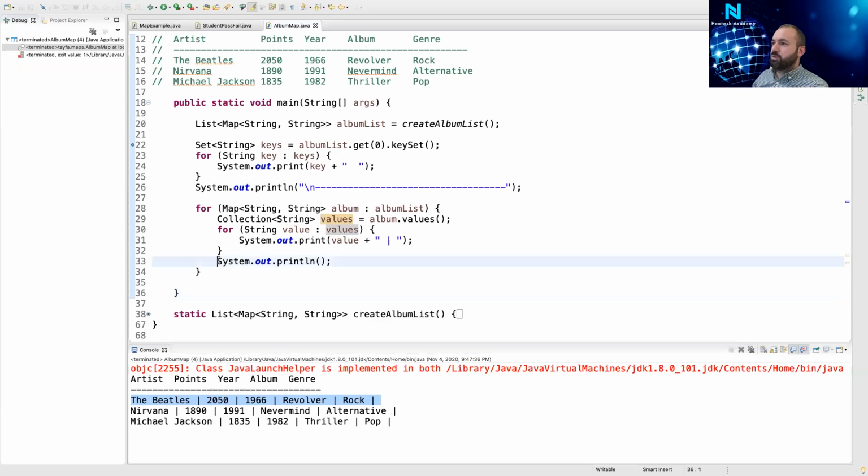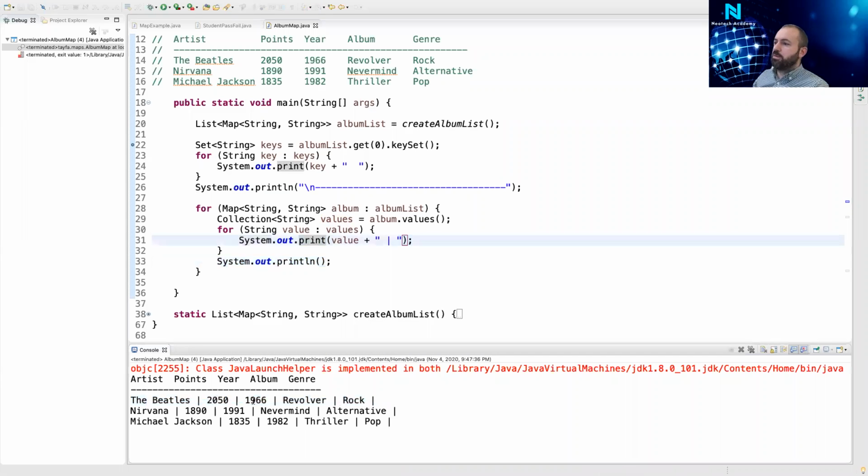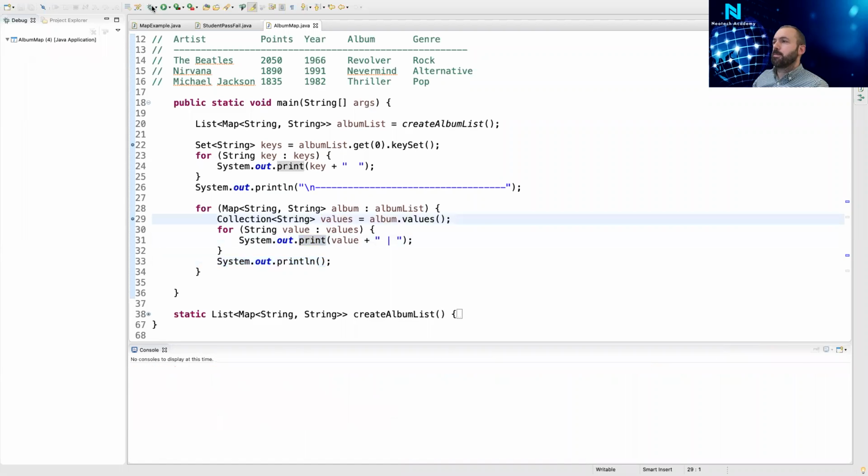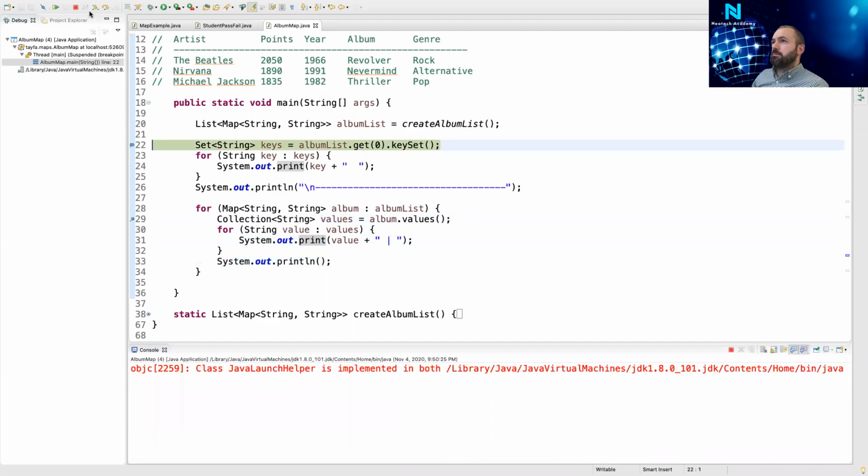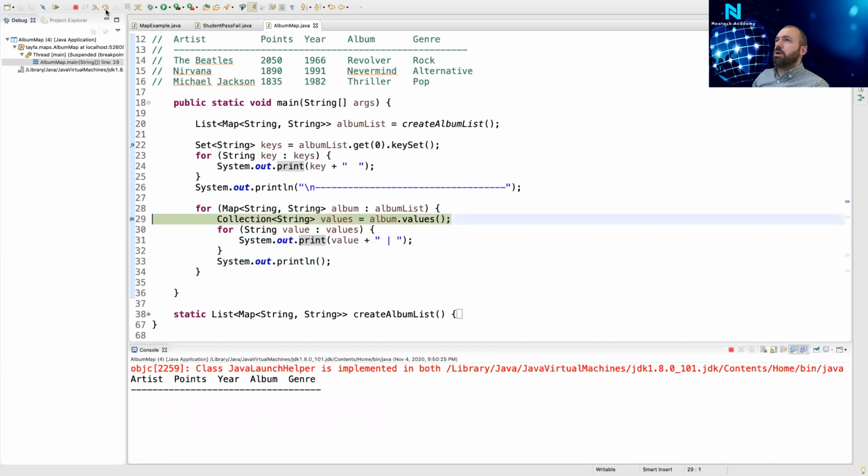You're talking about this one? So this print will print them one by one, but since it's not println, when you print this one here, you print this one here. So let me debug it and let me stop here. So I got the values, and then for every value I print, and as you can see, when I use print, not println, I am here at this point, right? So let me print also this one.